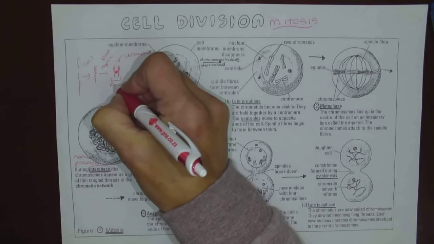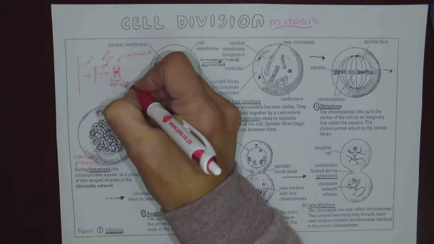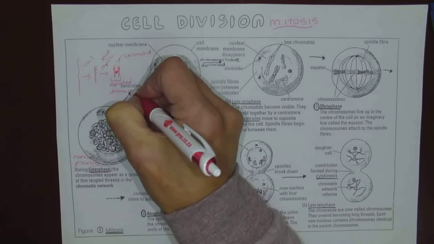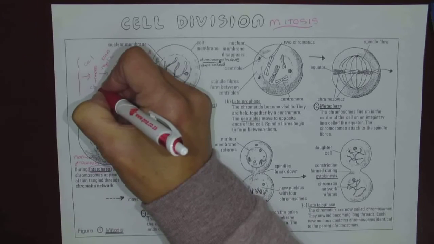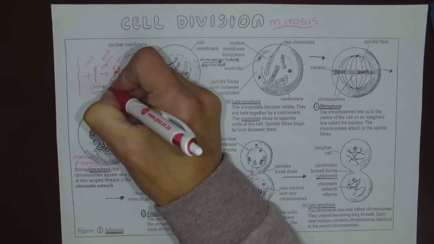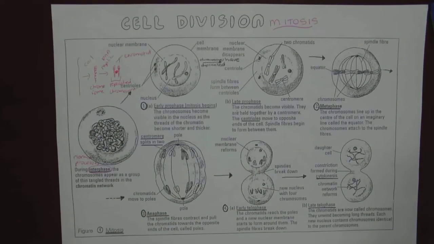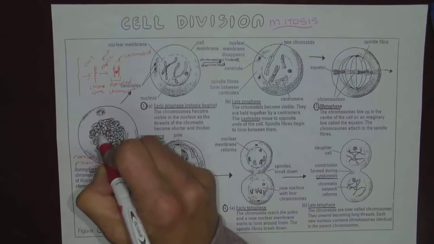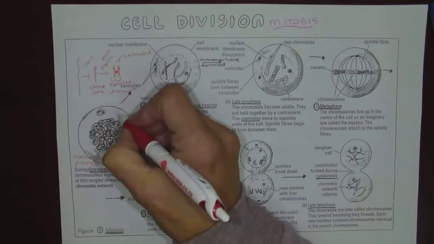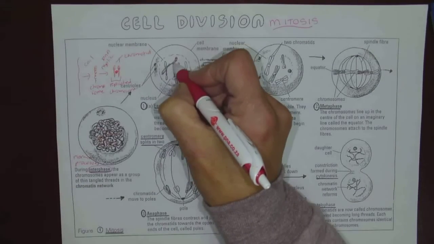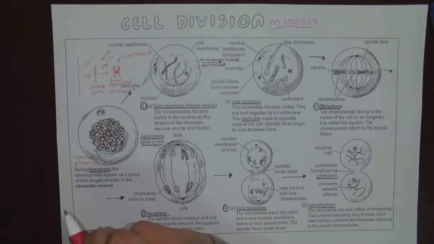So this is a replicated chromosome, and this is just a chromosome, one DNA molecule. So remember, you always count chromosomes by the number of centromeres that are present. So from here, end of interphase, that DNA, the thread-like chromatin, would have coiled up to form separate chromosomes. So, each of those are a very tightly coiled DNA molecule.